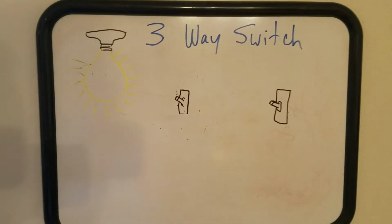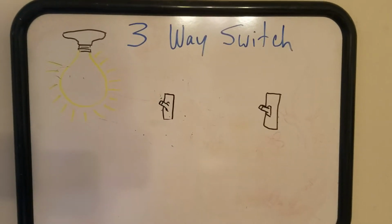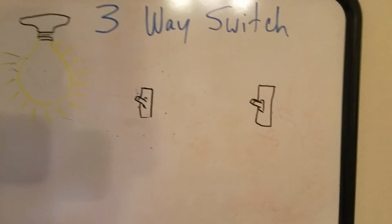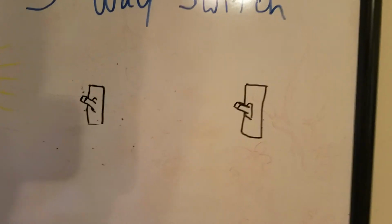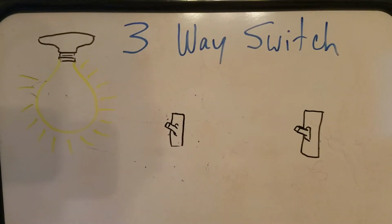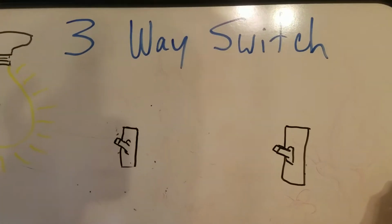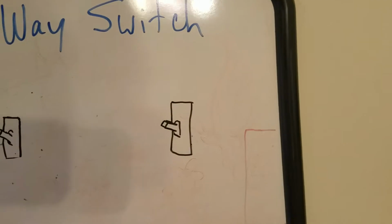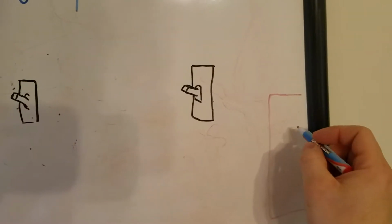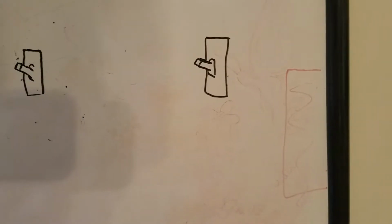Okay, today we're going to talk about three-way switches, wiring a three-way switch, and we're going to make it as simple as possible. So here we have a light bulb, one switch, another switch, and then we'll just call this the power box over here, where all the electricity is coming into the house and where you have all the circuit breakers. Okay, so that's the power box.